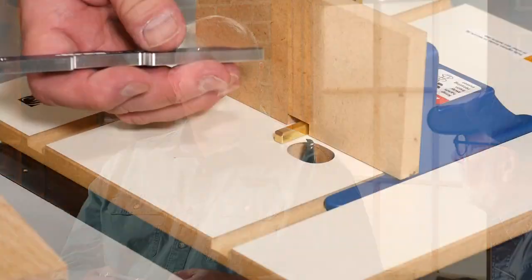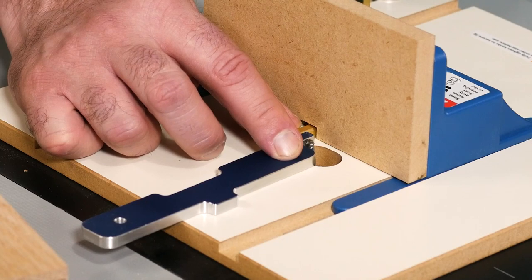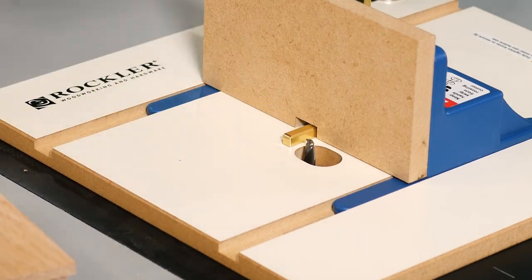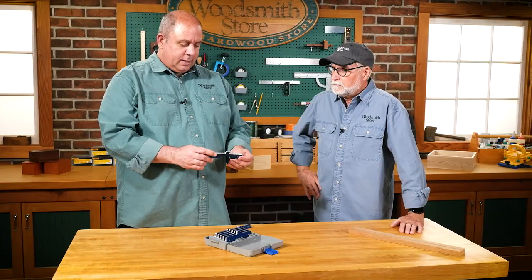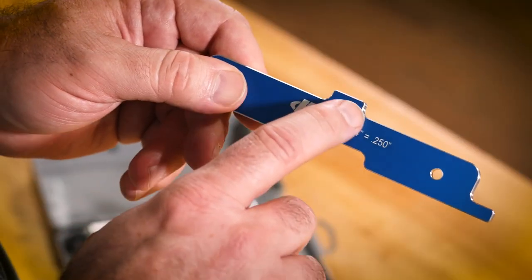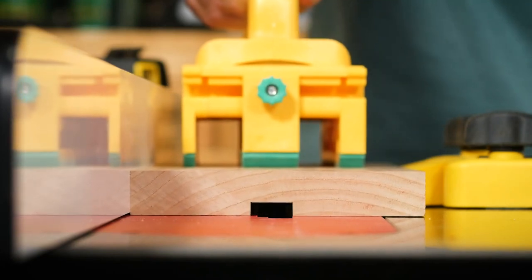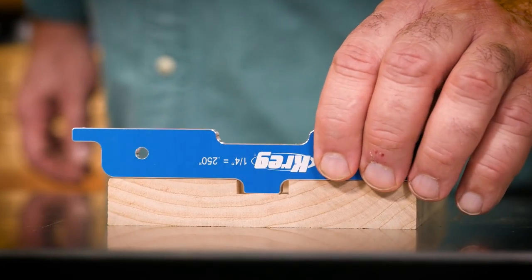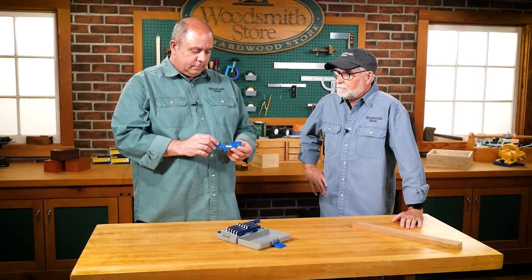Okay. So in addition to setting a fence, I'll use that feature a lot of times when I'm doing box joints, because you can set it between the bit and the index key. Sure. So that's handy. So the third way to use these, if you look at the top on each bar, there's a tab that sticks out, and that's handy for measuring the depth of a cut or a recess that you want to measure. Sure. So you can use it that way as well.